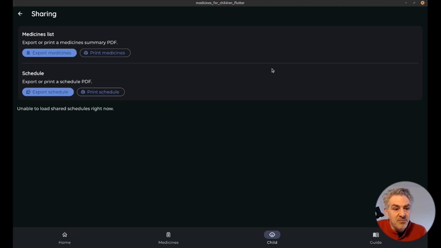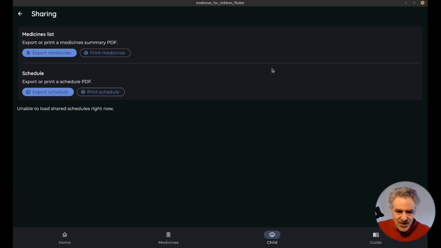Of course, the roadmap is that we should have digital schedules with digital sharing, so that you'd be able to hand off from one device to another device. They might issue a couple of doses of medications, and then you can merge that back in with all the data you have, so you can see exactly when the medications were given.